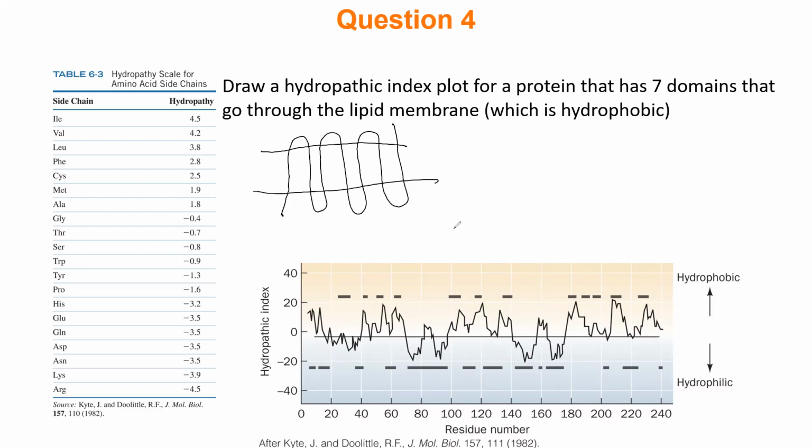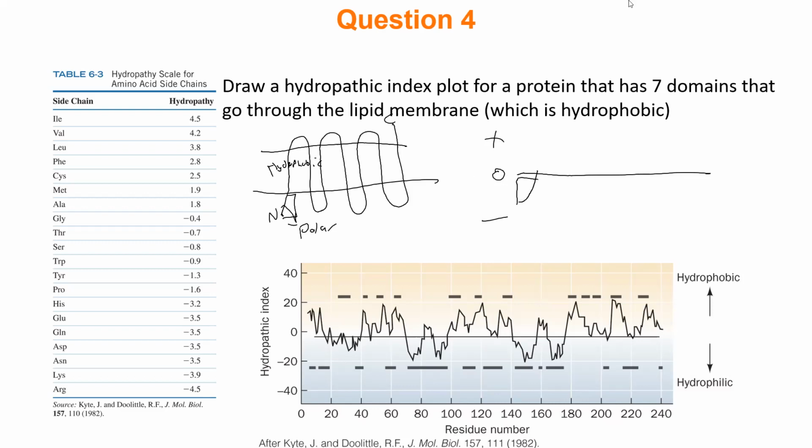So we already talked about on a previous question how amino acids in a membrane protein are distributed. And we said on the outside of the membrane, you're going to have polar, on the inside, hydrophobic. So let's say this is N terminus, C terminus. So my plot, 0, positive number, negative number. Well, polar amino acids are negative, but it's a running average. So they're going to start to go up. So this part corresponds to this part.